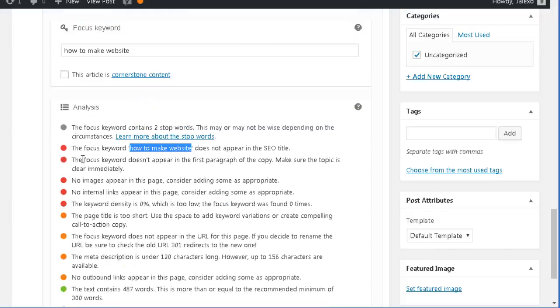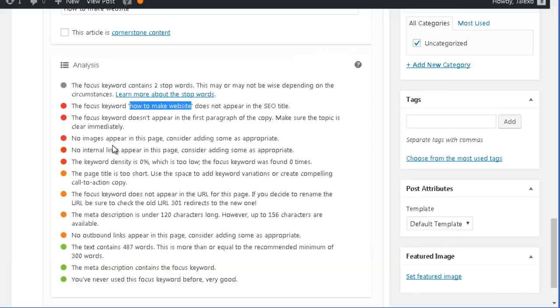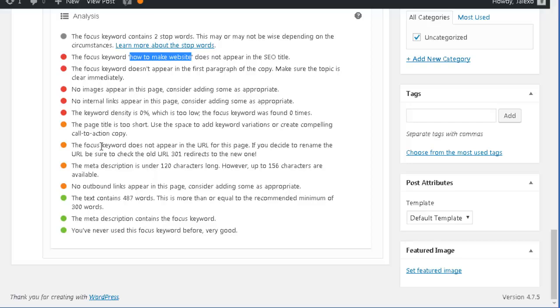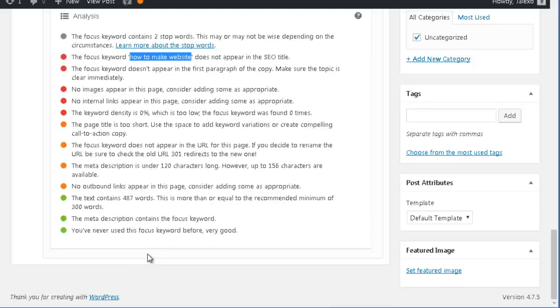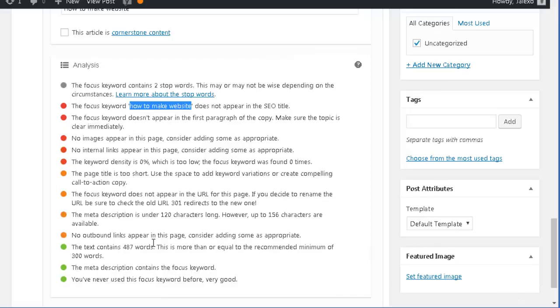Doesn't matter. The focus keyword, so you can read these paragraphs and see what is exactly missing. Anyway, I wouldn't really go in full detail when it comes to what exactly is missing. Sometimes good optimization is not really following all of the rules and following everything that you need to do so you can fully optimize your website. When you are following everything that you should do when it comes to optimizing each individual page inside of your website, sometimes it may be way too much optimized and it might get your website eventually penalized. So just keep it simple, just keep it easy.